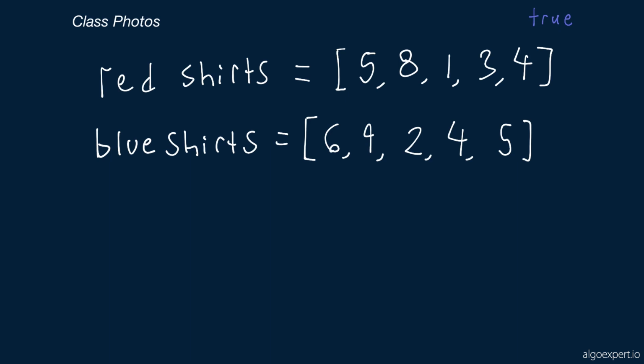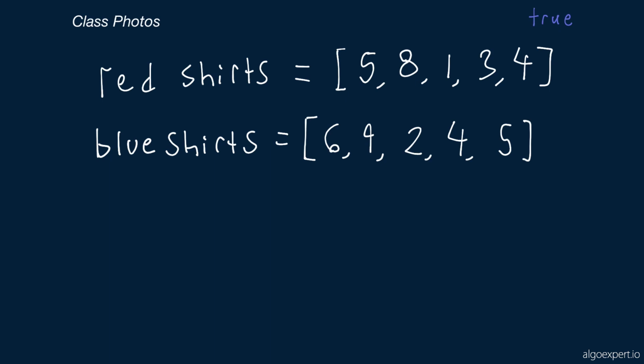Now, as I told you just a few minutes ago, the way we're going to determine which color shirt is in the front row or the back row is by looking at our tallest student. Whatever color shirt our tallest student has, that's the color shirt that's going to need to be in the back row. Because if my tallest student is, say, height 9, there's going to be no way to place this student in the front row and have the photo follow those constraints, because there will be no student from the red shirts that we could place behind it that's taller than this student. So that is the first thing that we need to do, pick whether red shirts or blue shirts is going to be the front or back row.